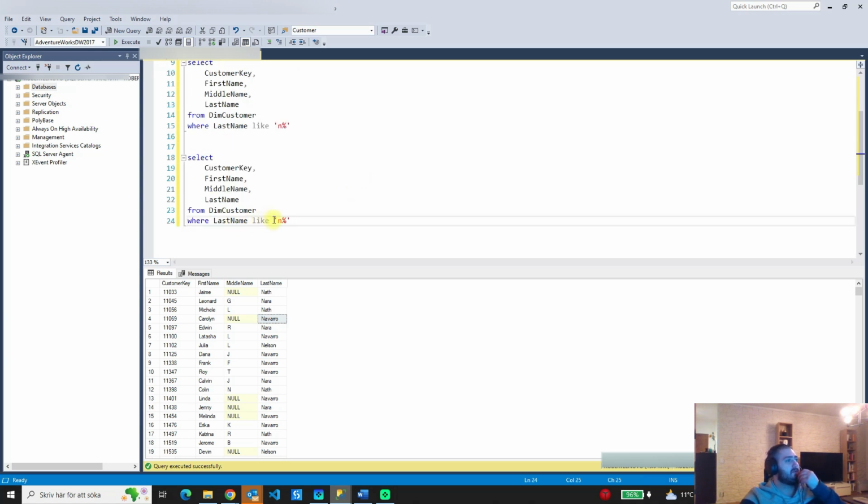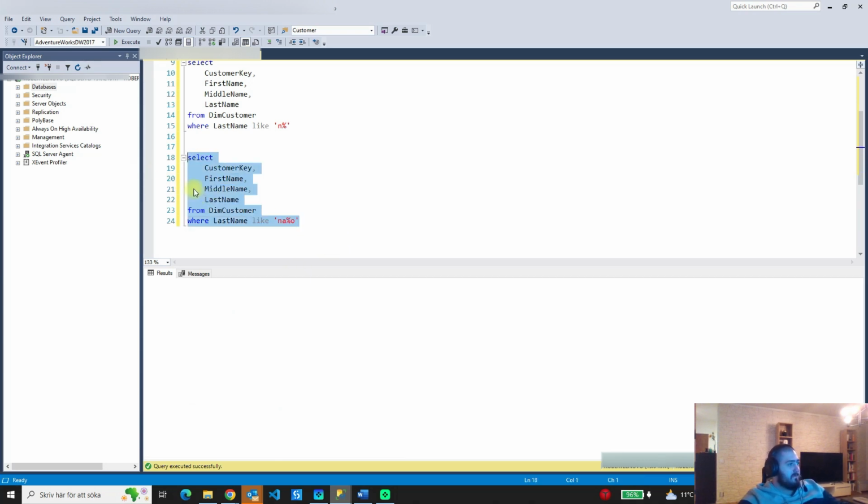We write NA, then the percentage sign, and right after it the letter O. This will retrieve all of the last names that start with NA and end with the letter O. In this case we get values like Navarro.